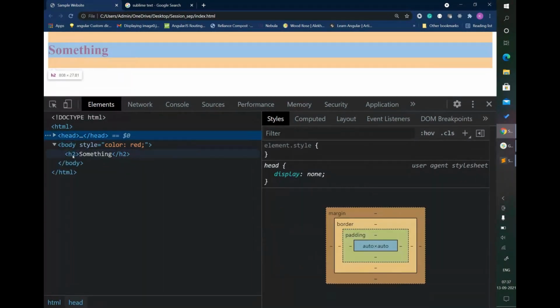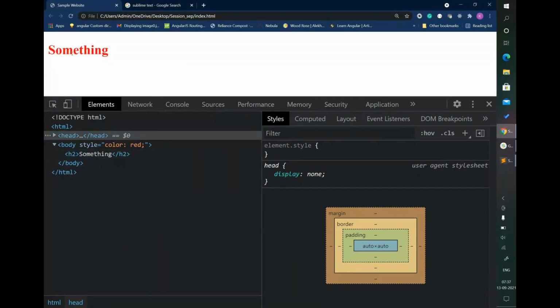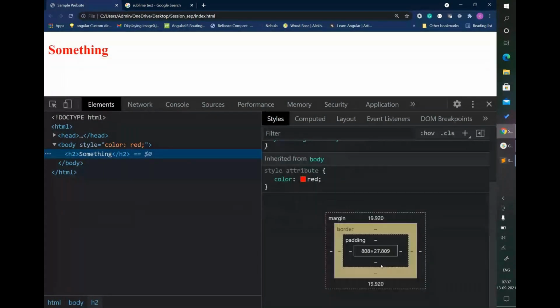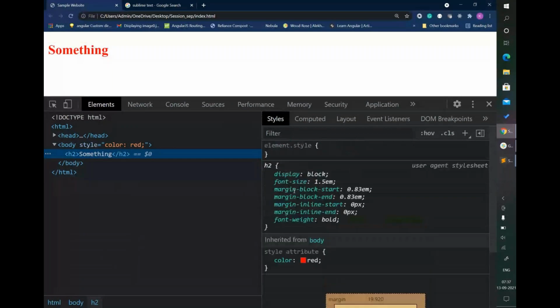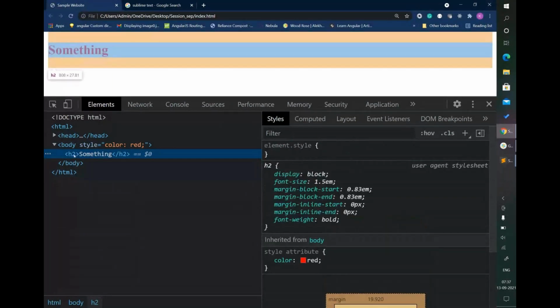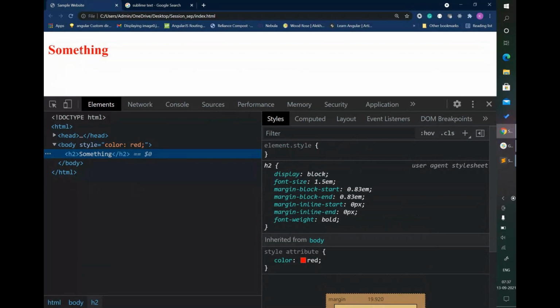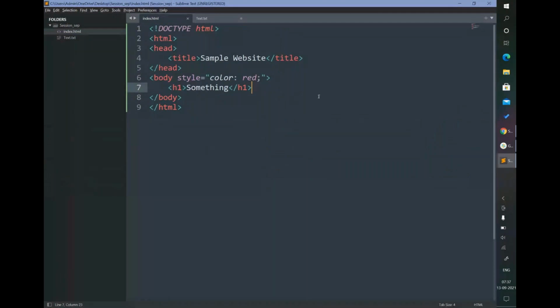I have used an h2 and it is smaller, and if you click on it, the h2 styles appear, with margin and everything. But on refresh it will go off. So you can check it here, and come back and apply your styles like this.